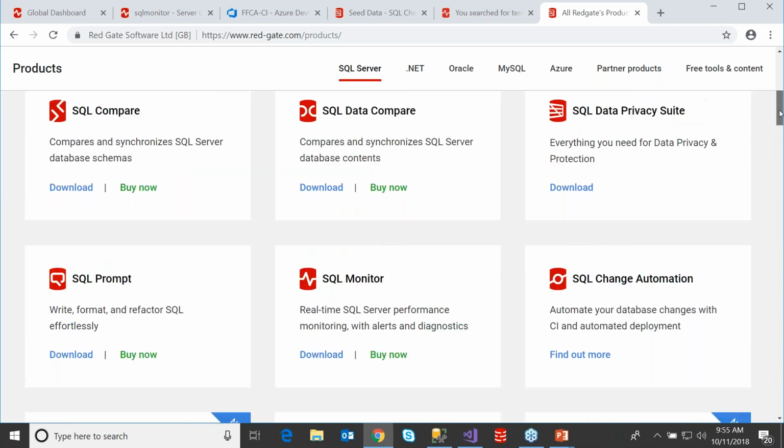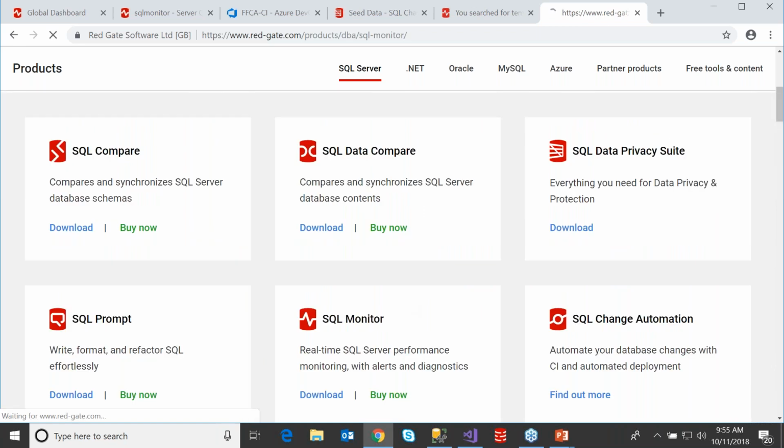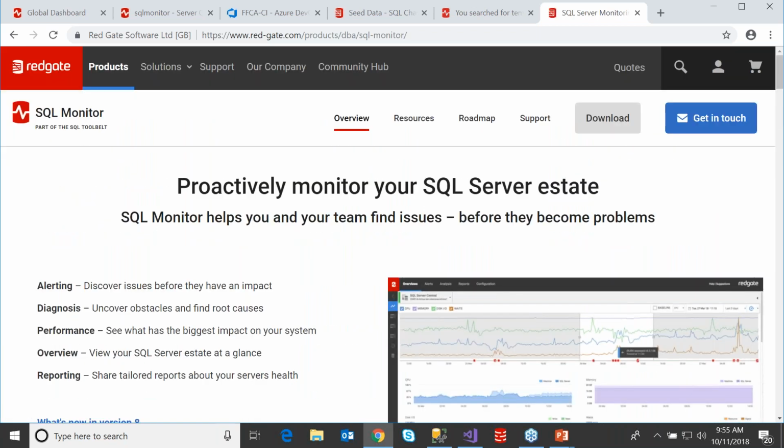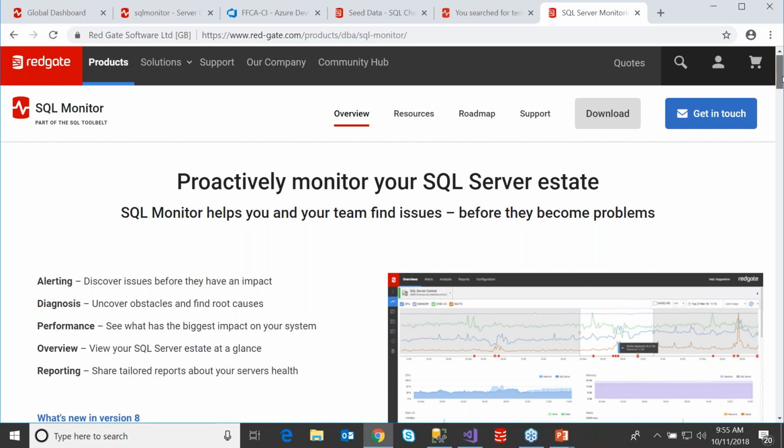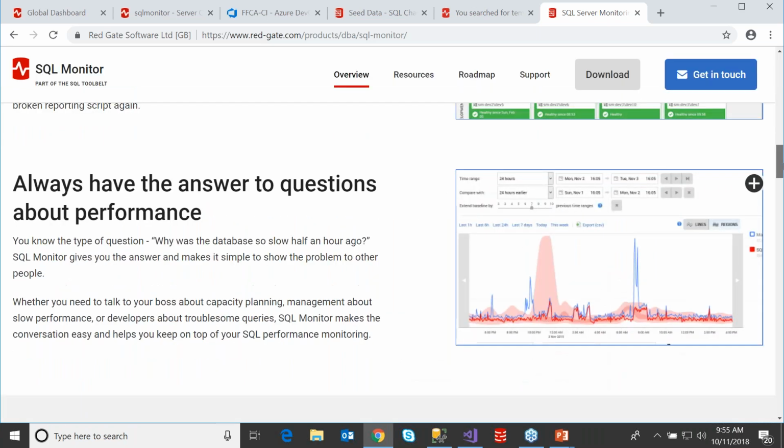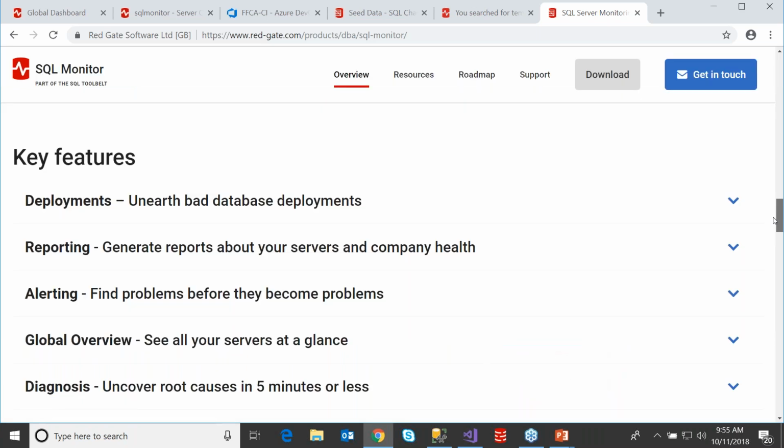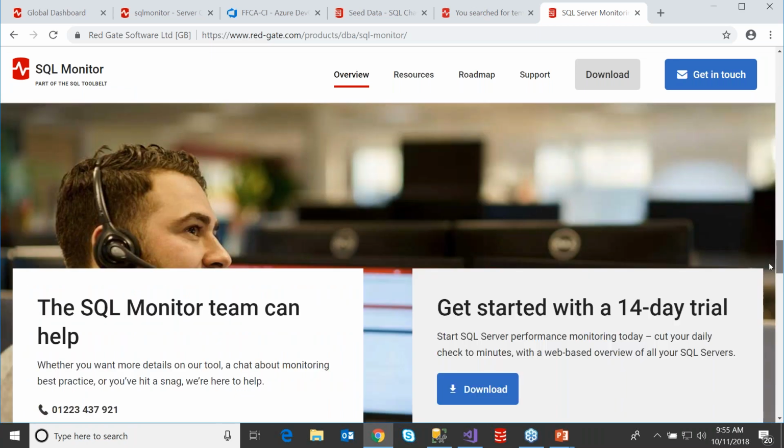There it is. So this page here will give you a very good overview of how the tool works and the various features that come with the solution. So this is a good place to start.